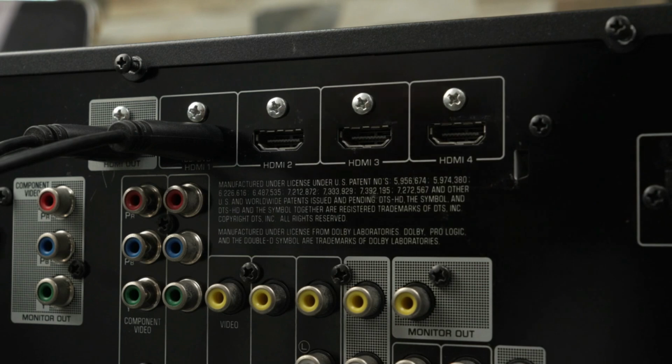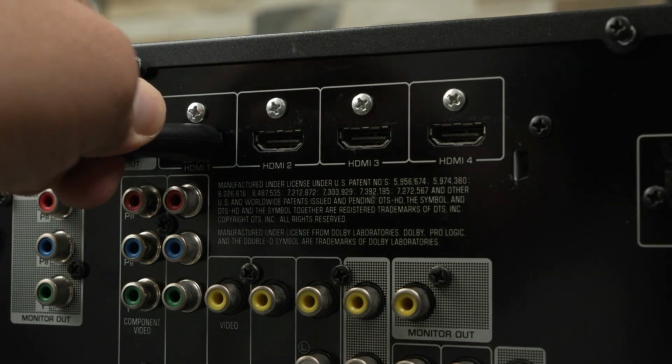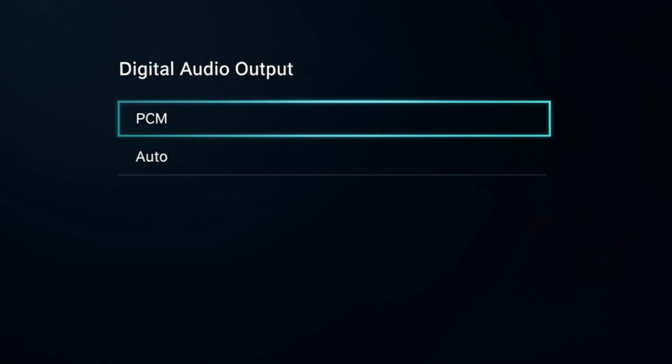One final check: your TV's system audio settings. Ensure the audio output is correctly assigned to your speakers or soundbar. If you're using an external audio device via HDMI ARC or optical, ensure the digital audio format is set to PCM or auto, as some formats like Dolby Digital Plus can occasionally cause compatibility issues with the app.